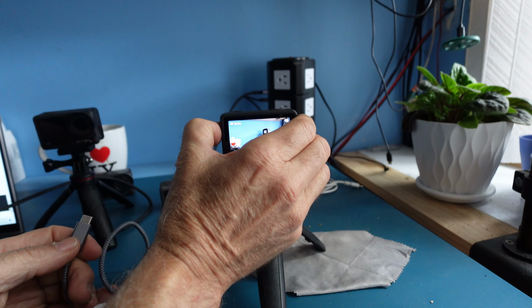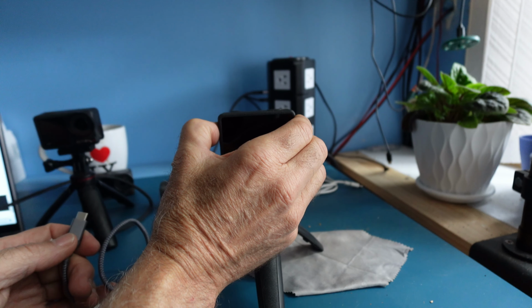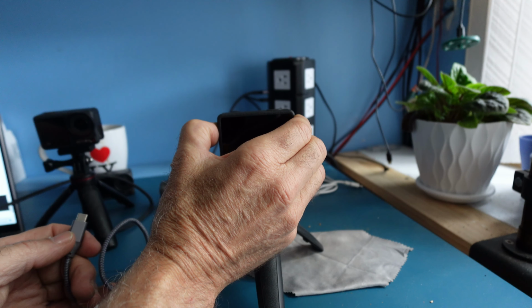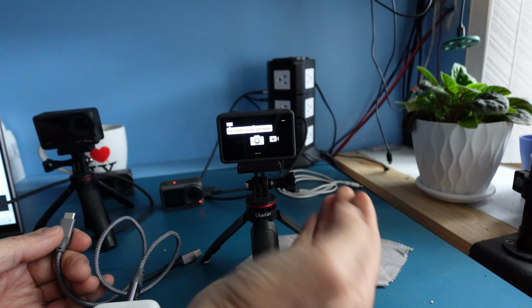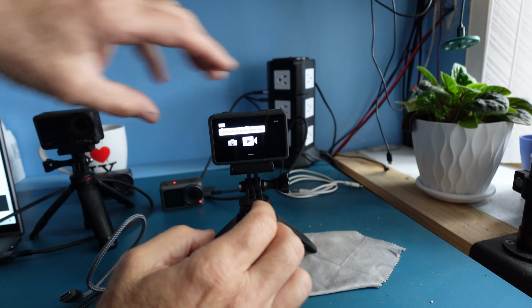I'm going to shut my camera off. It's a long press. I'm going to hold it for a good 10, 15 seconds. And I go back on. So it seems that the camera doesn't shut off correctly.